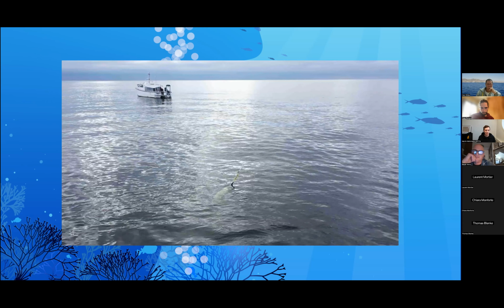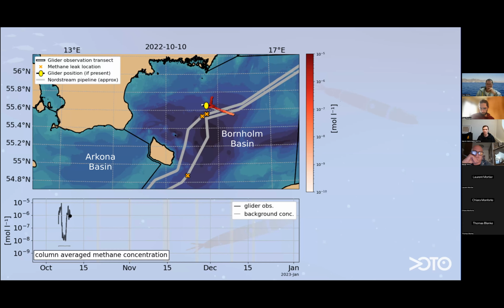So you can see shortly after deployment we have a methane concentration of well above 1 micromole of methane per liter, which is 100 to 1,000 times more than you would naturally expect in the Bornholm basin. So we can be sure it is from the Nord Stream. Then, while our glider was moving away from the leak site to the southwestern turning point of our trajectory, the concentration dropped a lot. You see this sharp gradient in the time series. That's because the advective signal of the dissolved methane hadn't really reached that point by then.